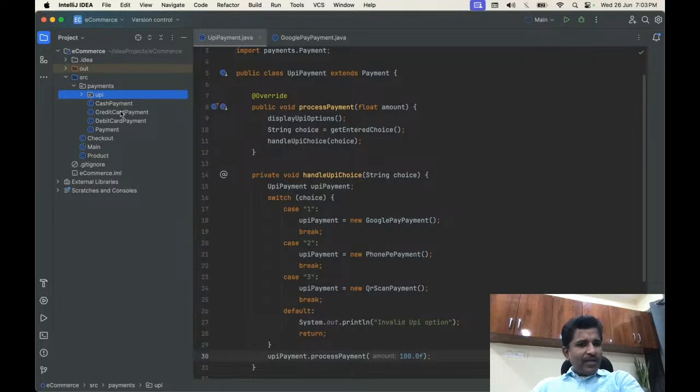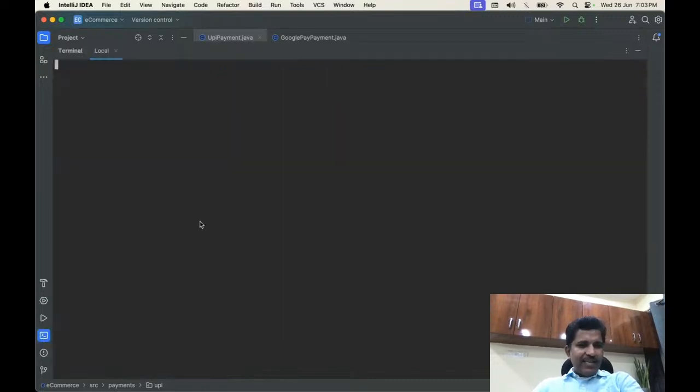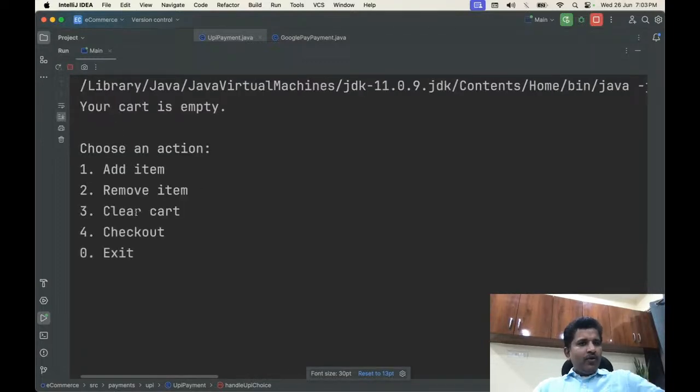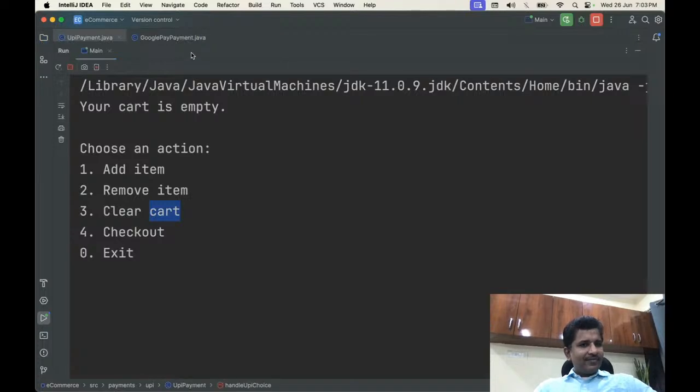Now I'll tell you some use cases. You guys tell me in which class I need to make the change. Let me run this. Yes, I want to change this, instead of small c, I wanted to make it capital C. Which file should I make the change in? In the first menu that is displayed, instead of small c in clear cart, I wanted to use capital C. Where should I make the change?